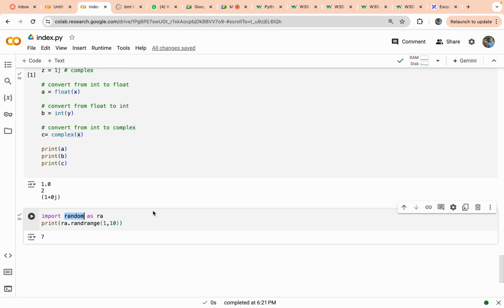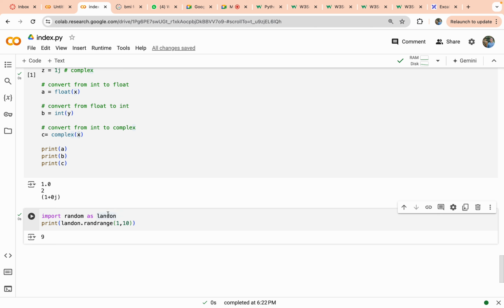If it doesn't make sense, instead of using random, you can write as, let's say, if I give like this one, Landon. If I run here, you can also use Landon or anything, because you are saying import, first you have to import random as, now you are converting random, like you are storing random as Landon, which means whenever you use Landon, it will generate this value. Make sense, guys?